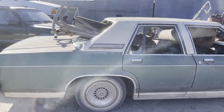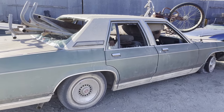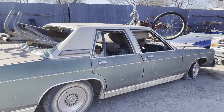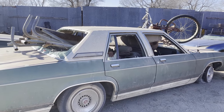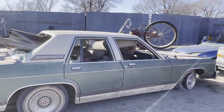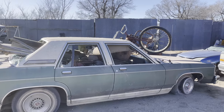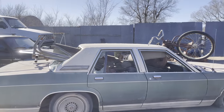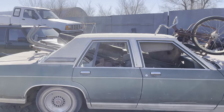The Derby guys claim that these are worth big money, but man, I've got two of them out at my place that I've been asking $800 apiece for, and now the price went up, I'm just going to go ahead and crush them. Every time I tell somebody $800, either they tell me I'm crazy or they never message me back. So I'm not sure. I guess they want me to lose money on them. I don't think people realize just how much we get paid for high volume material.